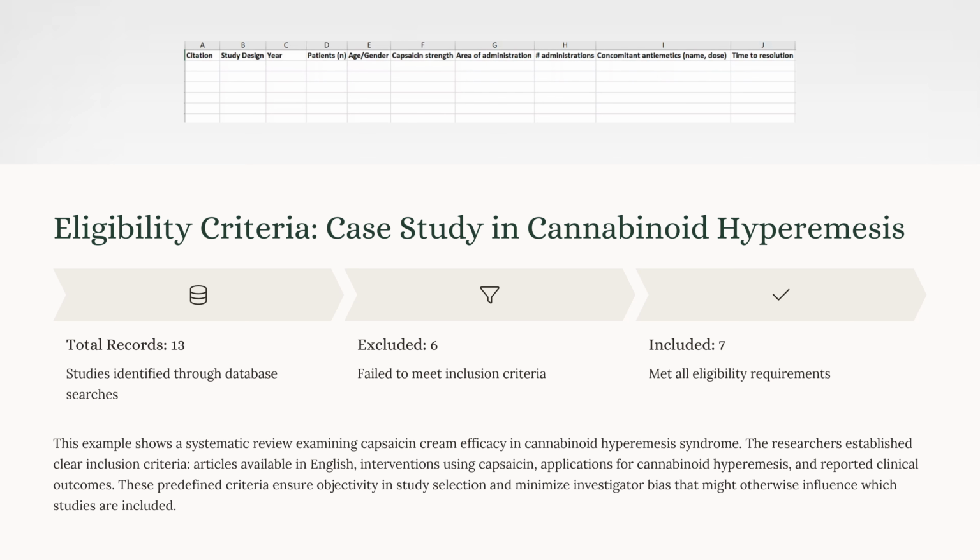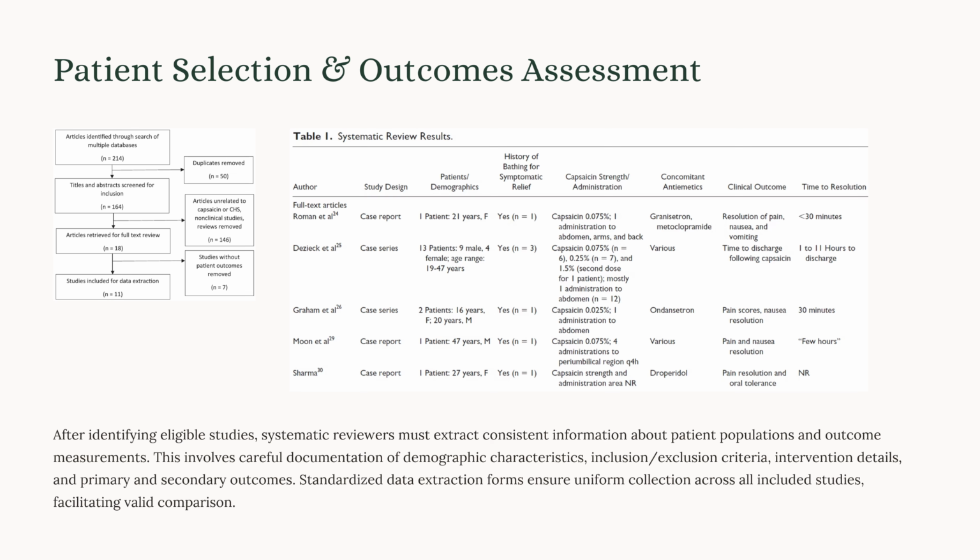Continuing with the hyperemesis example, there's actually been a paper on this, and so you can see what it actually looks like. We're looking at the PRISMA flow diagram to the left. The authors had found 214 records initially. They removed 50 duplicates. They screened at the title and abstract level 164, which removed 146. That left 18 for full text review. So again, you're looking at your inclusion-exclusion criteria at each level. Then they removed 7 more because they didn't have patient outcomes, which left them with a final study set, which is usually a big N, but here it's a little n, of 11 studies.